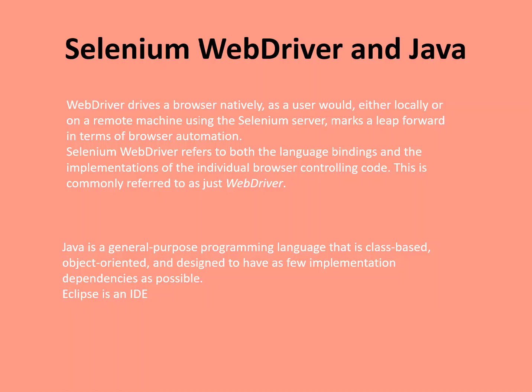Hello friends. Today I am going to talk about different kinds of test automation frameworks that we have. In this series I'll have around 10 to 11 videos which cover different types of test automation frameworks. The first video that I'm going to talk about is Selenium WebDriver with Java.